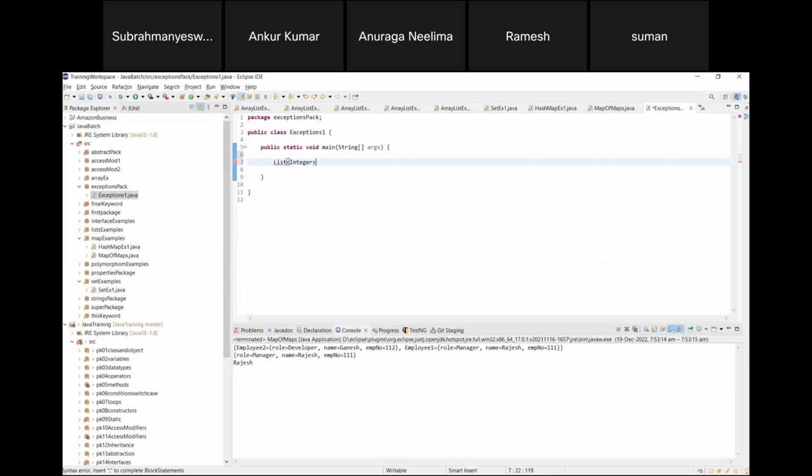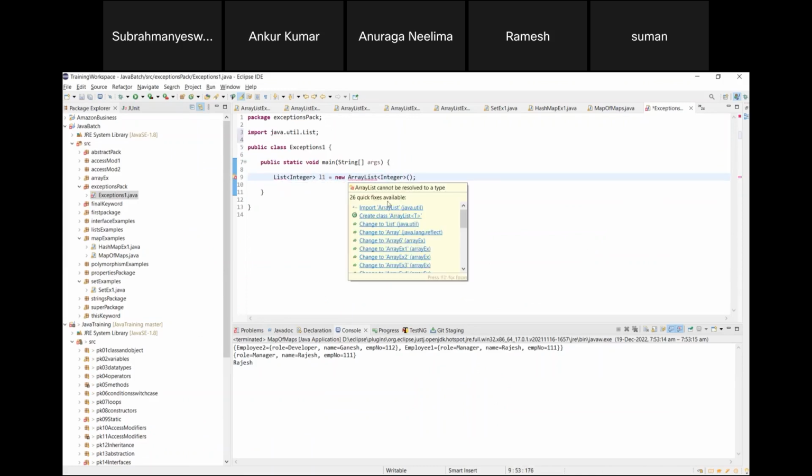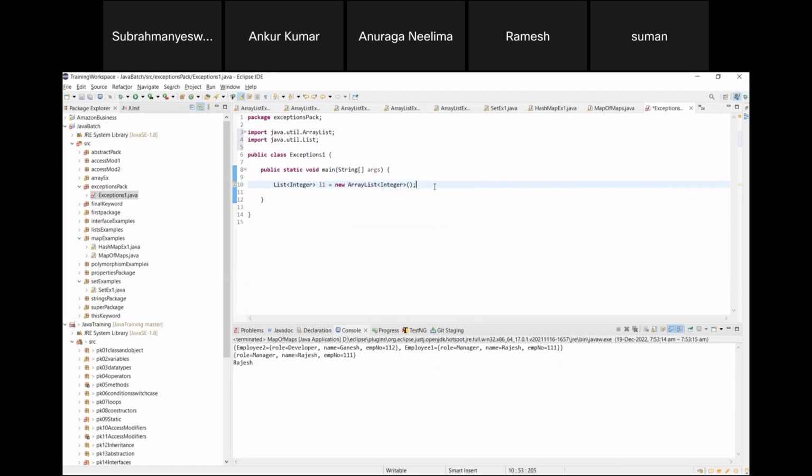L1 equals new ArrayList of Integer. Let me import List and also import ArrayList. So this is a list I have created.